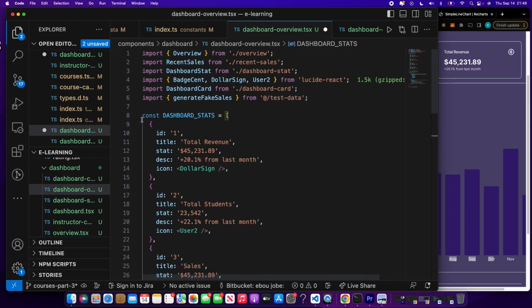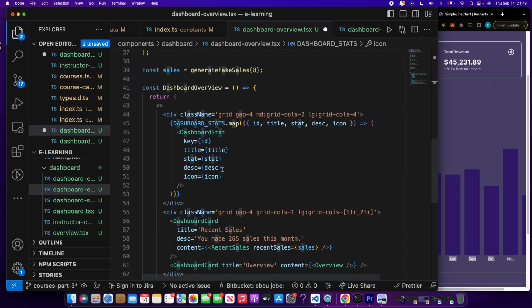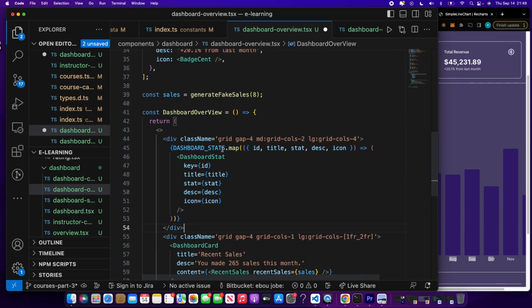But yeah, now remember when we created the stats, I said that we're going to pass props to the stats. That's why we have this dashboard stats here. I just have an ID, title, text. All these are hard-coded, but we're going to change it. I also have an icon here. So this is the first part that we render in this component. I just wrap it in a React fragment. You can put a div here, feel free. That works as well, but I don't see the need to put a div, so I just wrap it in a fragment. Within here, let's explain this part, which I think is just the responsive side of it.